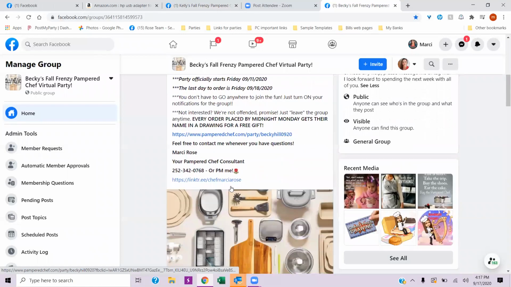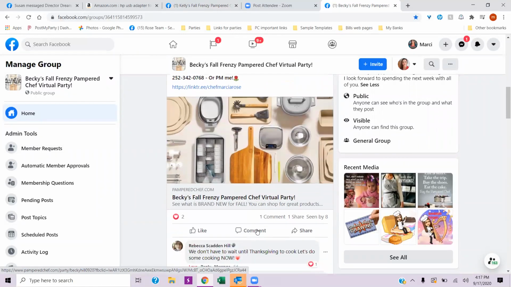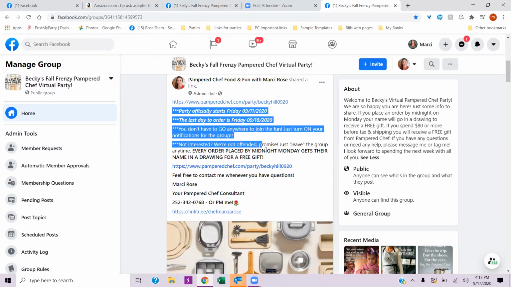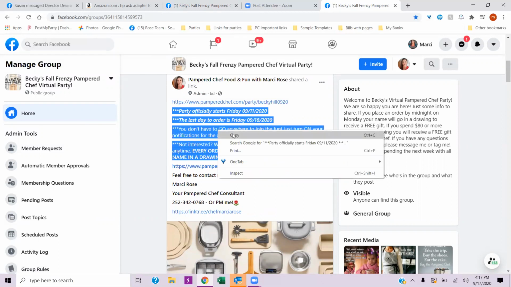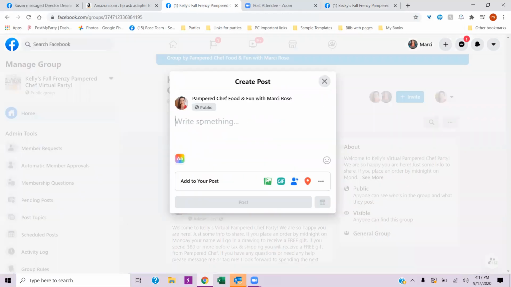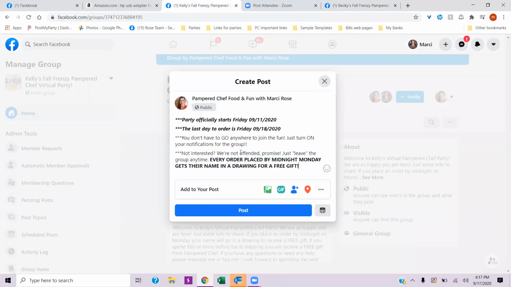A lot of times I have to tag them in it, you know, here it is. So what I do here is I copy this part and I go back to Kelly's. That way it's a little bit monotonous, but okay, so this party starts on the 25th, I think. Yeah, starts on the 25th.